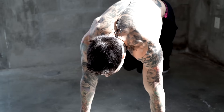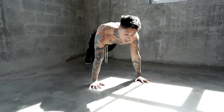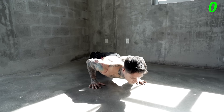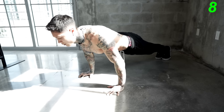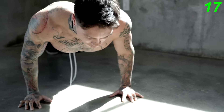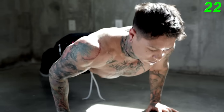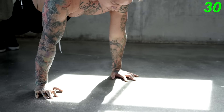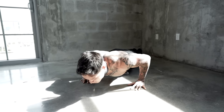There we have the first exercise, dips. Now moving on to the second exercise, focusing on our chest and our triceps, we're gonna go for pushups. To apply a muscle building technique, we're gonna go for hypertrophy, so I wanna do high reps — if you can, go for 30 reps. If you can't, just max out as many as you can, and try to complete 30 within as little rest as possible. There we have push-ups with a high number of repetitions, helping us reach hypertrophy. If you're having trouble reaching 30 push-ups or you can't do push-ups, you can always go for elevated push-ups, or do as many regular push-ups as you can and then finish the remainder in elevated push-ups.